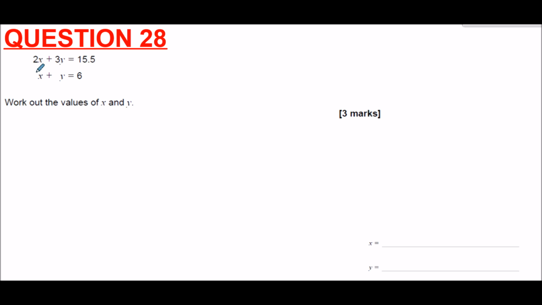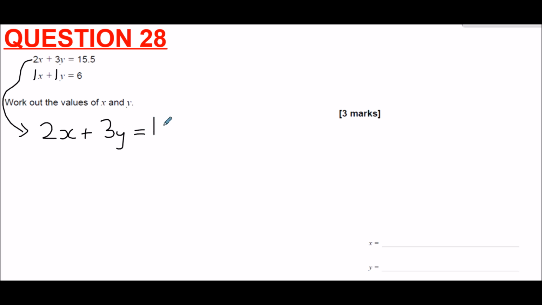So just to remind you, if there's no number in front of a letter, you can assume there's an invisible 1 in front. Now forgetting the signs, if it's plus or minus, right now that doesn't matter, but what we do need is either these two numbers to be the same, or those two numbers to be the same. So what I'm going to suggest is we keep the top one as it is. So I'm just going to copy it out here, nice, big and clear.